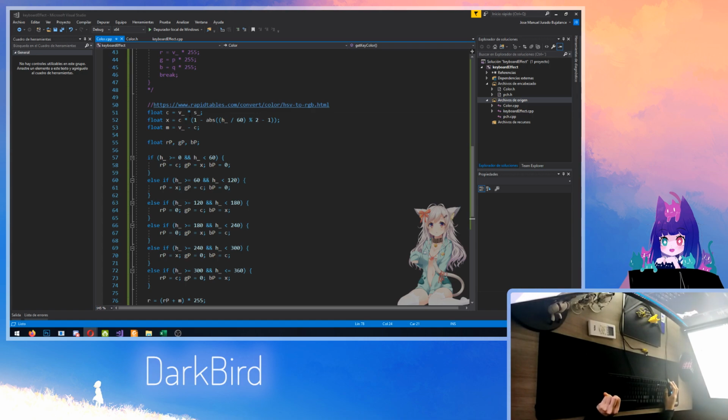M should be able to be negative. This is 1 times 1, which is 1. And then this is 1 minus 1, which is always 0.